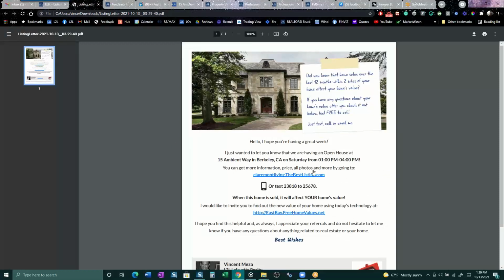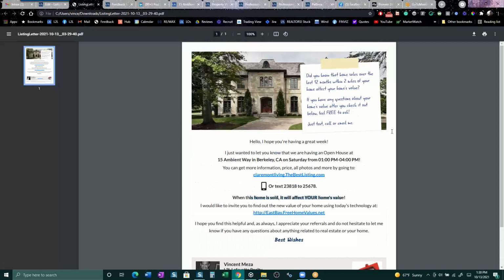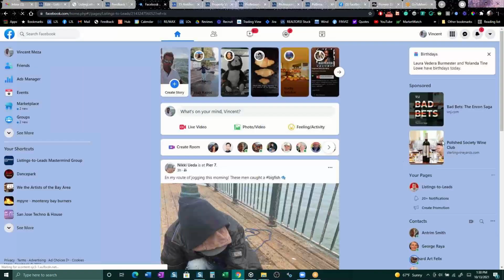But so obviously people can go find out information about the home, but it also says when it's sold, it will affect your home value. There will be people that click this or not click it, but they'll type that in. And those are people that actually live in the neighborhood because you door knocked it. You can also mail it, right? Now mailing is more expensive, but it saves you time. But I do want to share a little bit about that because that is something that a lot of our clients do.